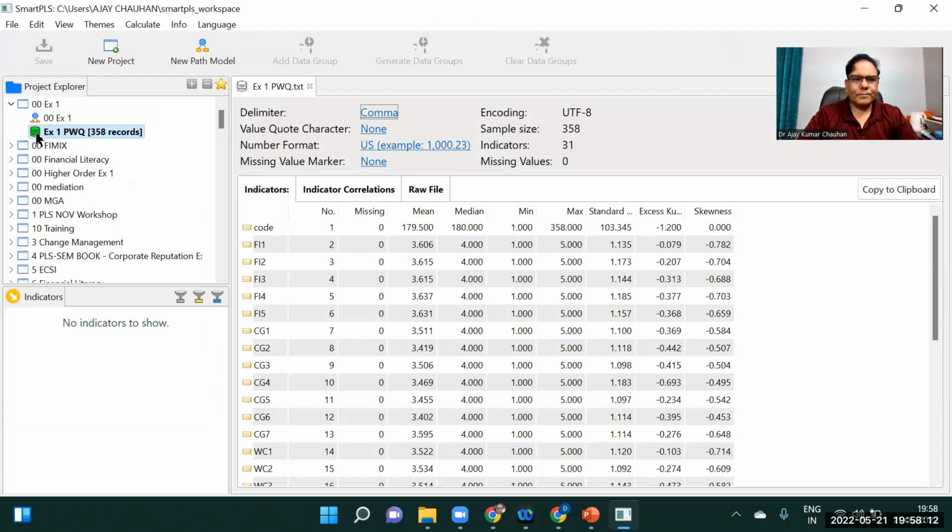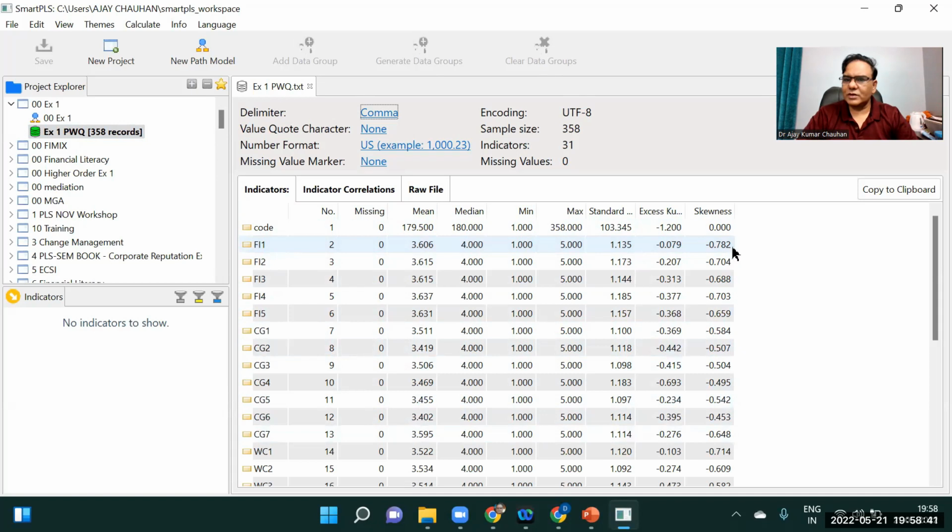What is the name of the file? Exercise 1, perceived work quality. And 358 are the records. So how many observations are there in the file? 358. Now, whenever you run it the first time, you can see the missing values, if any variable has missing values. You see the mean, median, minimum, maximum, standard deviation, skewness, and kurtosis.